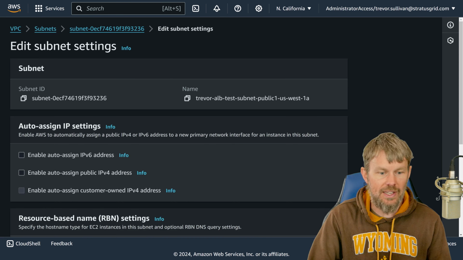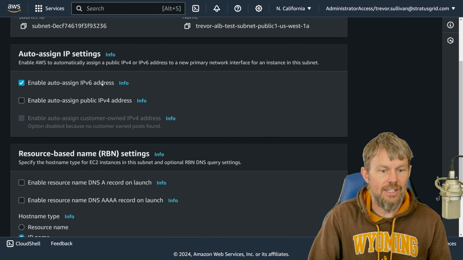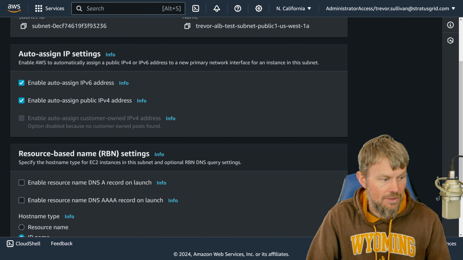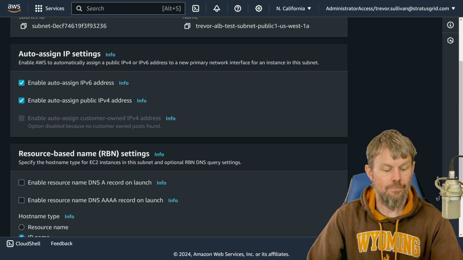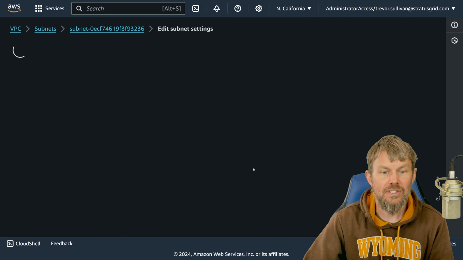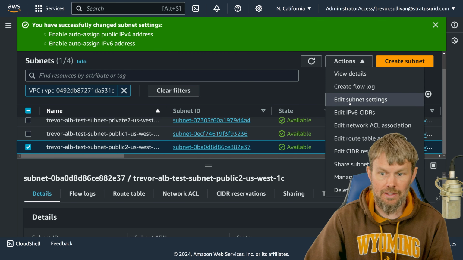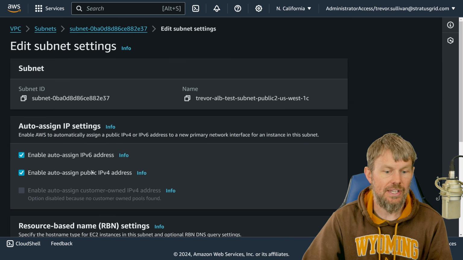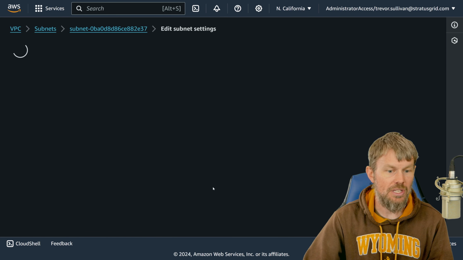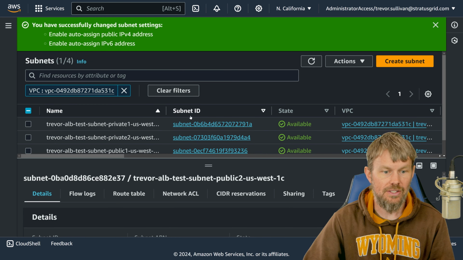So we'll say edit subnet settings, auto assign IPv6 and IPv4, and go ahead and save that. And then finally, we'll do the same thing for the last public subnet here: edit subnet settings, auto assign IPv6 and IPv4, and save that.